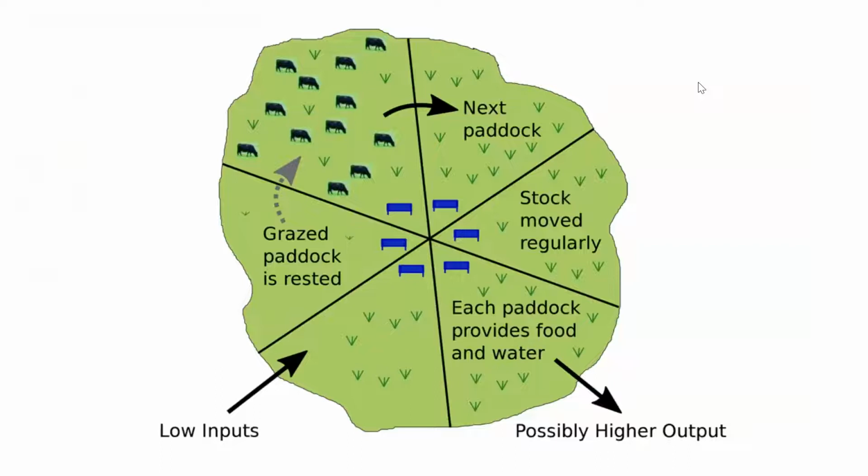So this is another possible best practice in a much smaller footprint type of condition. It's called a rotational cell. So you will rotate the animal around like a clock, and then you will integrate multiple species in one herd. Let's just say you will rotate your cows first, and they're going to eat grasses that are higher, and then you will rotate the goats and sheep. They will eat the grasses that are slightly lower and shorter, and then you'll rotate the chickens through. They'll eat whatever's at the very bottom.